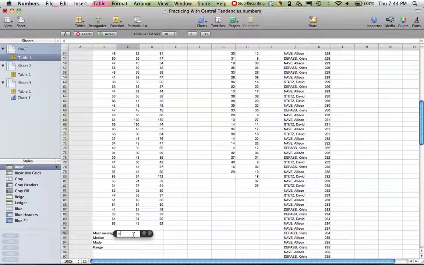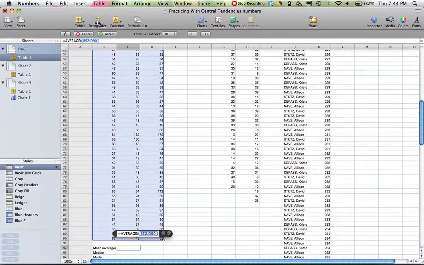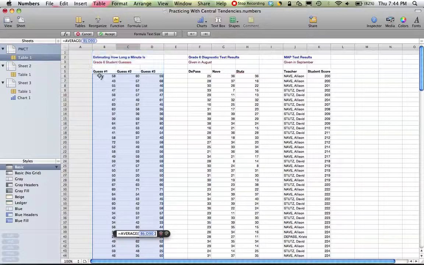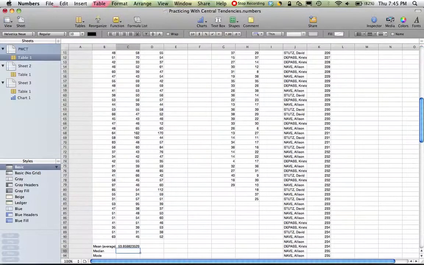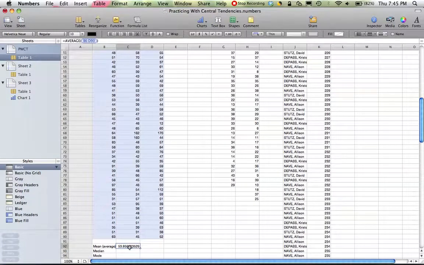Now, if I'm calculating the mean, I'm calculating the average, right? So Macintosh numbers makes it easy for us to just say, hey computer, I want you to find the average, gotta spell it right, and then tell it what numbers you want to find the average of. You tell it to start looking at data by putting in a parentheses. Notice how it made that average stand up nice and straight. I'm going to say look for the average out of all of these numbers. I'm just going to click, hold down, and highlight. From B6 to D90, I want all those numbers figured out. I'm going to end it with a parentheses and hit enter. Look at that. It put my average right there. Isn't that special?